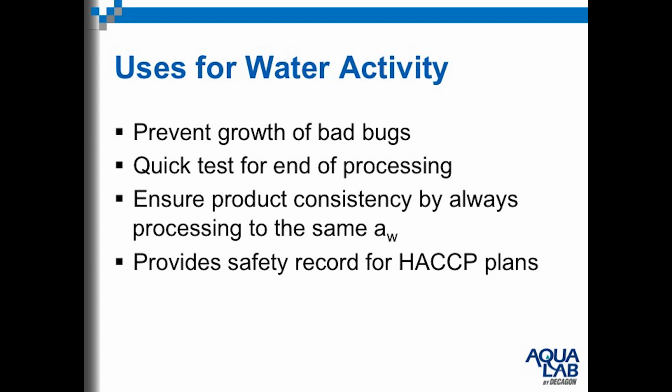But water activity can also be used as a great way of ensuring consistency of the product. If the water activity is always the same, then you know that your processing is remaining the same. So it's a good way to know that you have consistency, and a good way to know when the end of processing has occurred, where you've lowered the water activity low enough that you can now stop. There's no need to further dry the product or further subject the product to heat, and so that can be a savings in terms of energy and time, which are critically important when manufacturing food products or any kind of manufactured product.